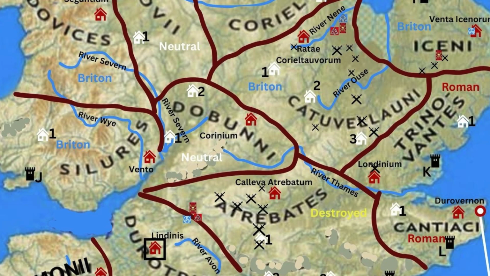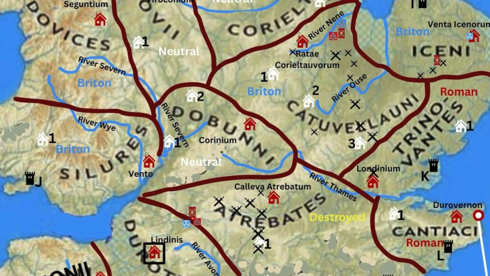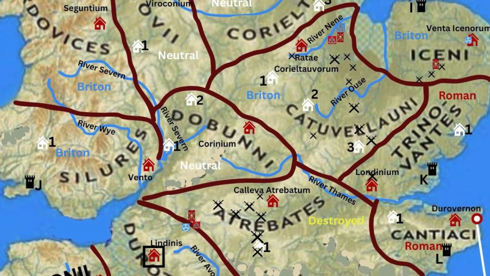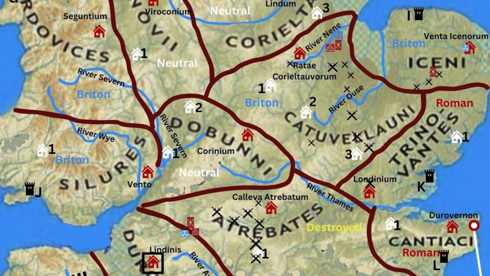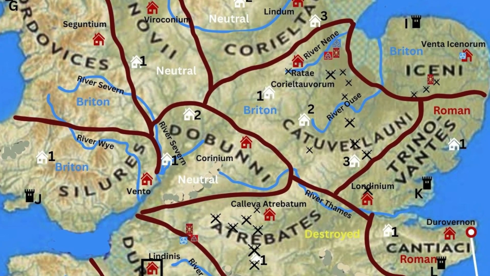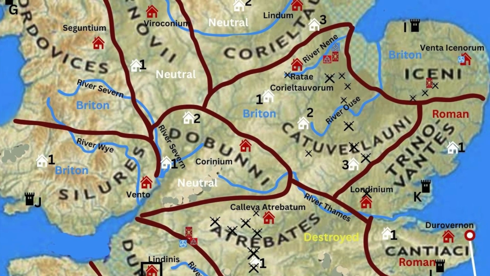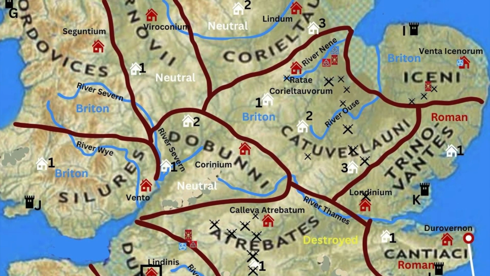So as a recap of turn 8, where did things lie? In the south, the Durotriges, Britain allies, had been forced out of Artabates territories by the Romans and their allies. The Iceni had been pursued through their territory and had taken up residence back in their capital. And in Catuvellauna itself, Caratacus and his forces were being hotly pursued by the Romans.